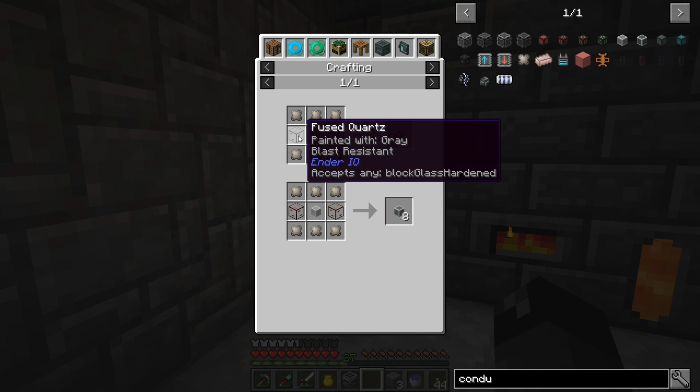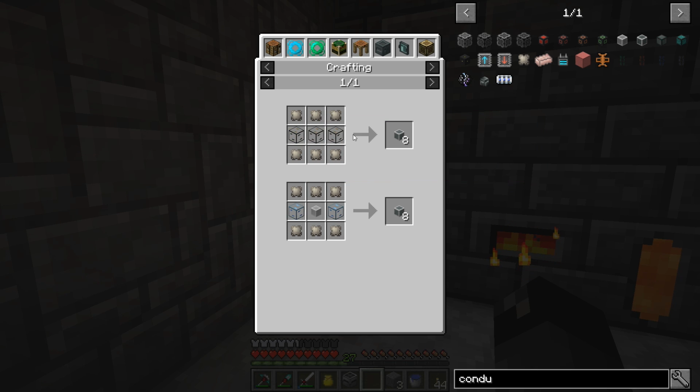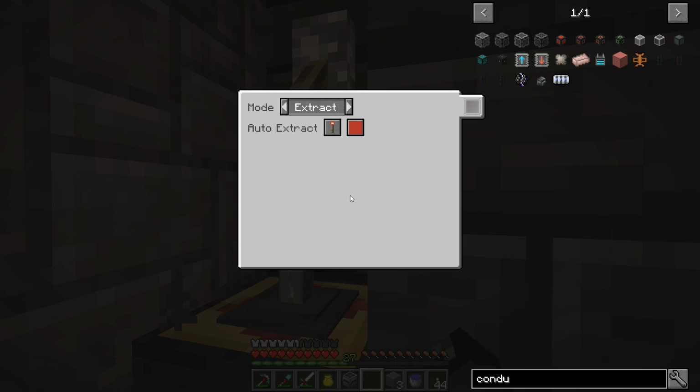3 nether quartz in the alloy smelter turns into one of these fused quartz. 3 or 4, I can't remember. Anyway, so we have all of the fused quartz that we need to make these. Yeah, and these are pretty good. So you can just stick those right in here.